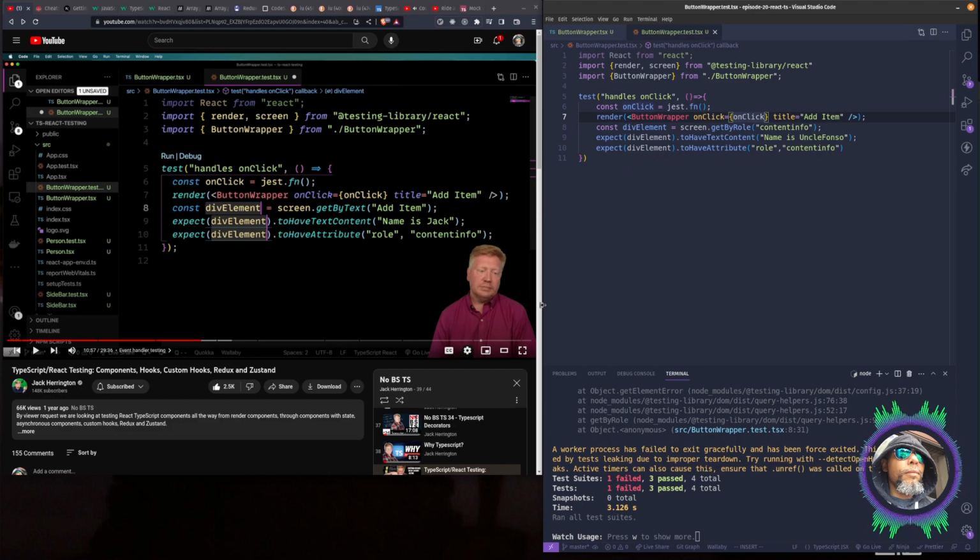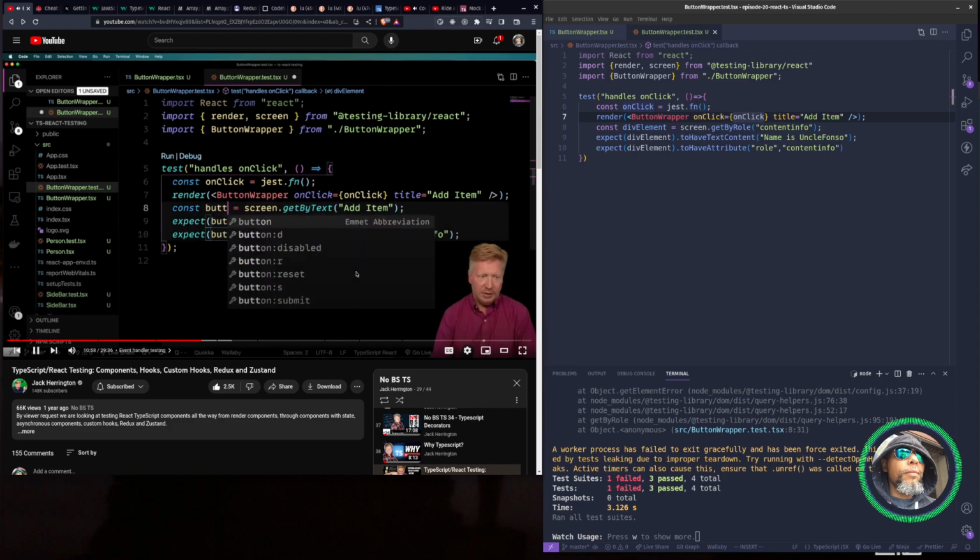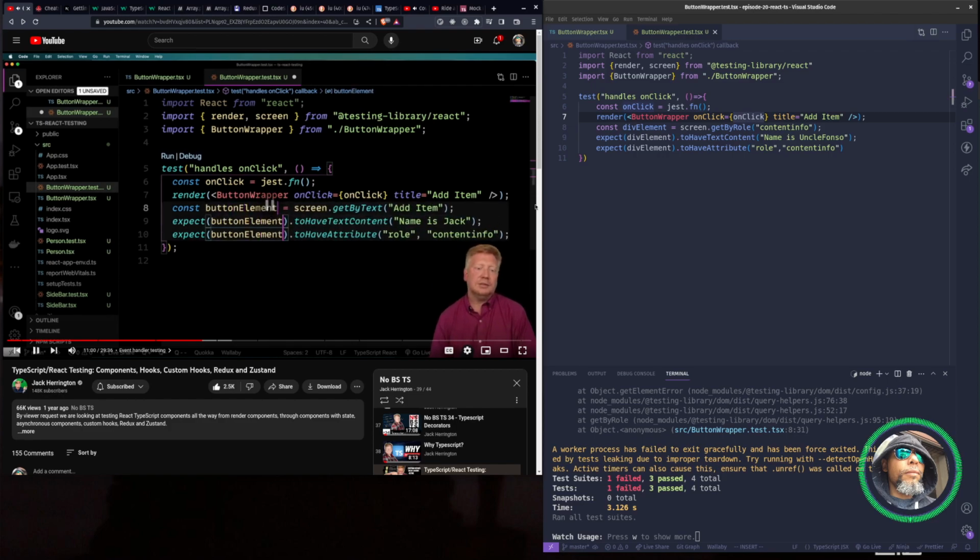So let's see. Is that enough space? I guess okay. All right. So let's keep going. Yeah. So we got that. Oh, we're changing this now. And that's going to give us a button element. Okay, you drive me crazy with that.